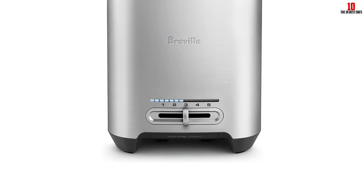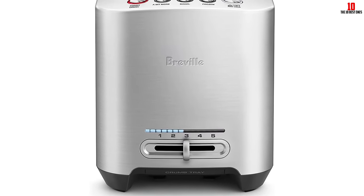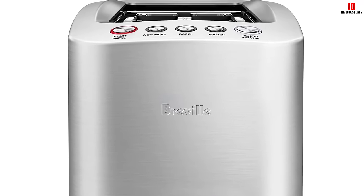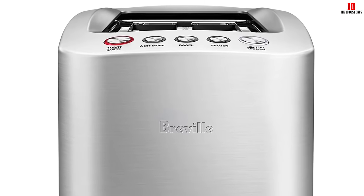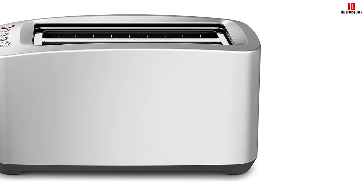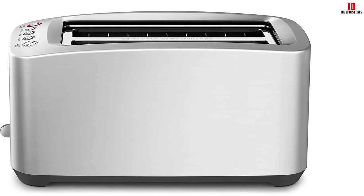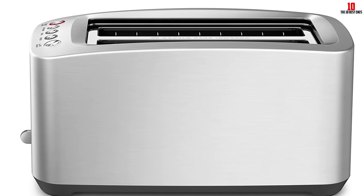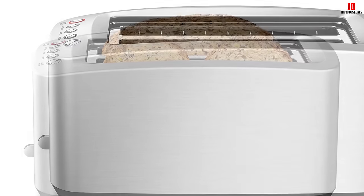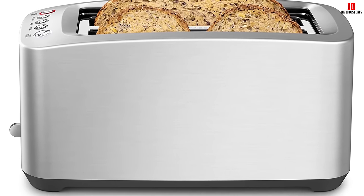Overall dimensions are quite compact, too, so you won't need too much space on the kitchen counter to accommodate this long-slot toaster. Packed with nifty features, lift and look allows you to check up on your toast, while a bit more gives your bread another burst of heat to finish it to your exact liking. Variable browning lets you create toast for all the family. Once you get this dialed in, you'll have breakfast running on autopilot in the mornings. The 4 slice capacity is perfect for anyone crunched for time and looking to cut down on trips to the toaster. Dedicated settings for bagels and fruit bread completes a winning package from Breville and makes this model a strong contender for the best long slot toaster.